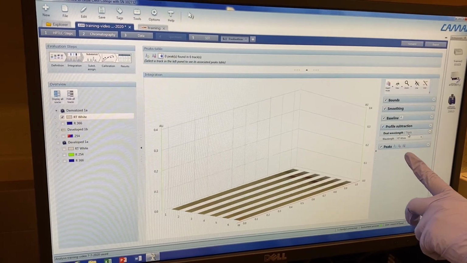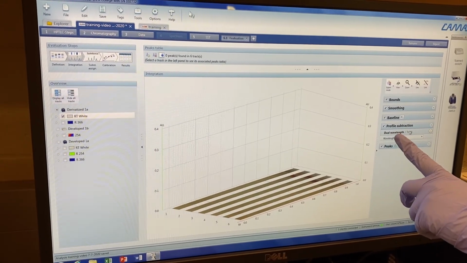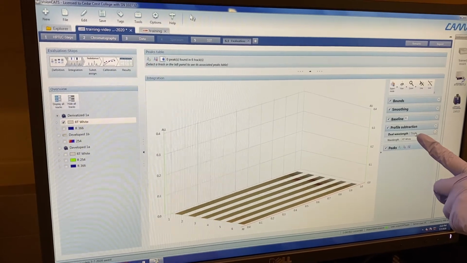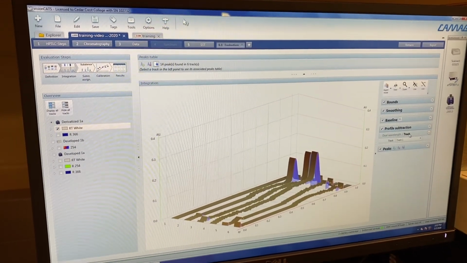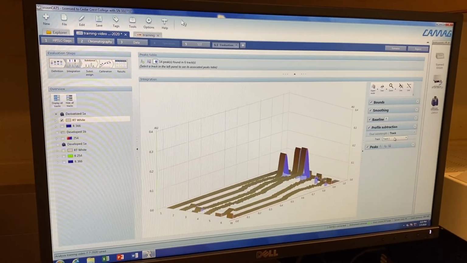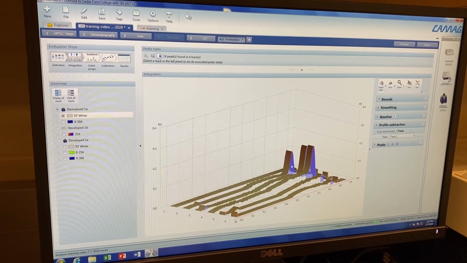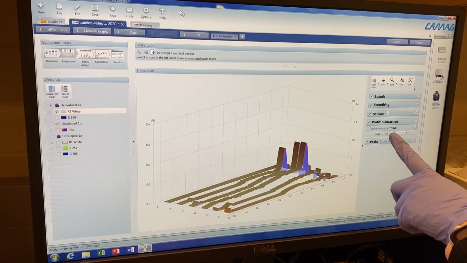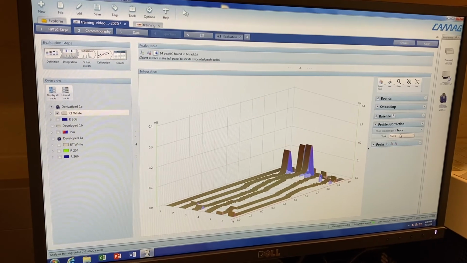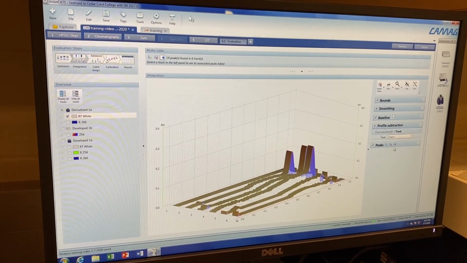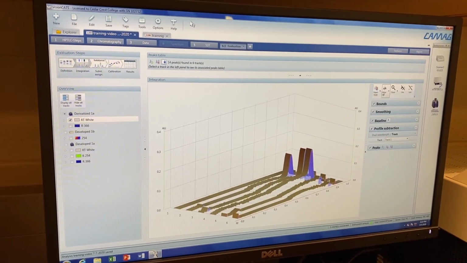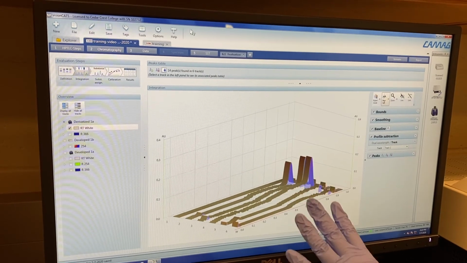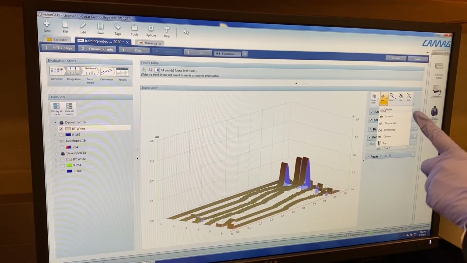This is dual wavelength, so you need to change it to track. Because we know that our track 1 is a methanol blank, I'm subtracting track 1 from all of my other tracks.